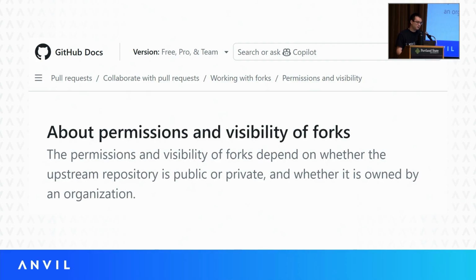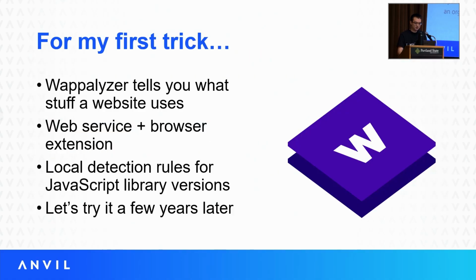So I'll start simple with the first time I ever messed around with this feature. There was this tool called Wappalizer. It's still around, it's just a little bit different now. It's a website browser extension that tells you what tech a site is built in. And this is really helpful for pen testing because you might want to find some low-hanging fruit, like, hey, update Nginx, or you've got a jQuery version somehow still that has known vulnerabilities in it, and you can see if it's exploitable.